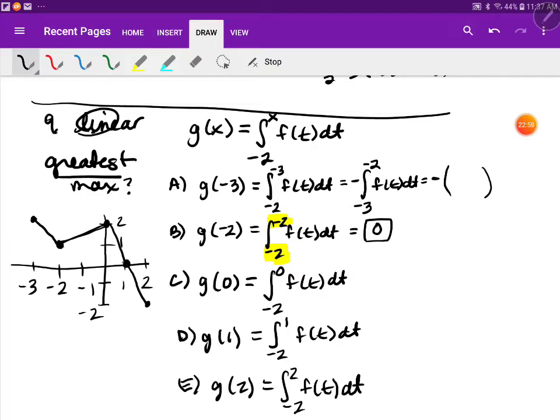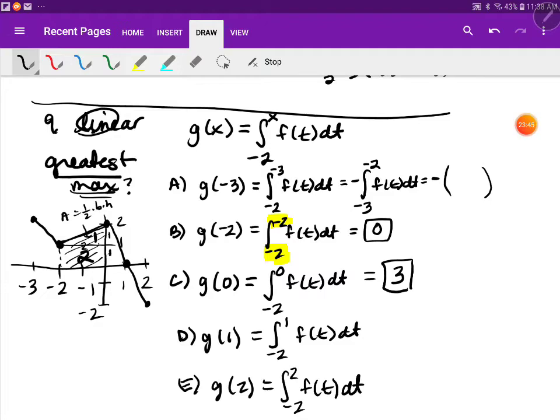Okay, so let's see. From -1 to... now we want the maximum, right? The highest? Okay. So -2 to 0, you could do it as a trapezoid or as a rectangle plus the area of a triangle. I'm going to do area triangle. So this is 1 high, 2 wide. This area is 1/2 base times height for the triangle, so that would be 1. And then this area would be 1 high and 2 wide. So area is base times height, so that's 2. So the area from -2 to 0 is 3. So that's C. So that's 3.